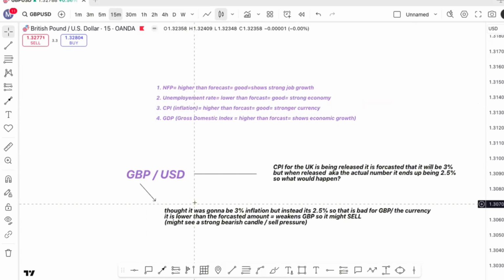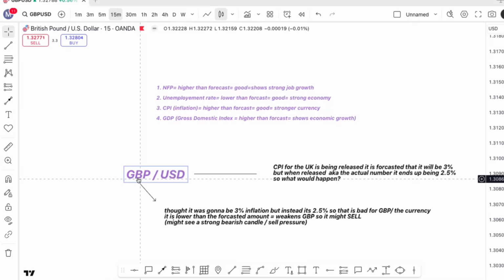So what does that mean? The US dollar is probably going to be stronger than the GBP currency at that time. So what's going to happen is GBP is going to sell. GBP USD will sell because of that news. So a lot of people, when they look at fundamentals, meaning we're talking news and trading news, will look at this type of data because it can help dictate price movement and market flow. So because of that, we're going to see sell pressure in GBP USD.